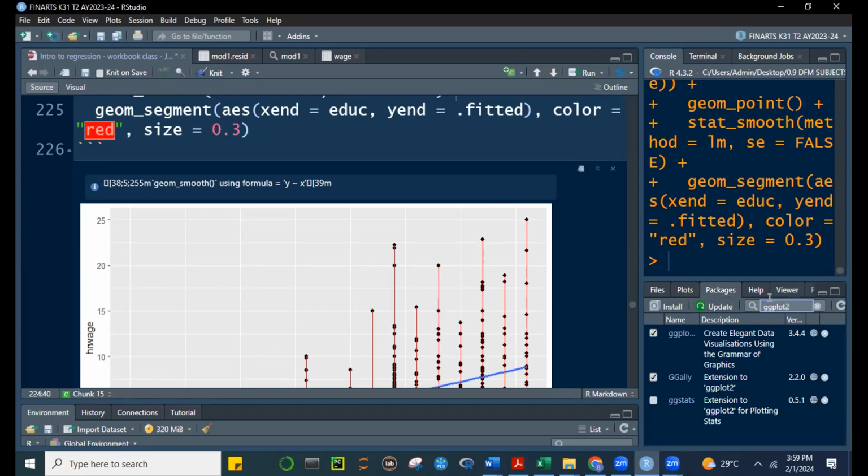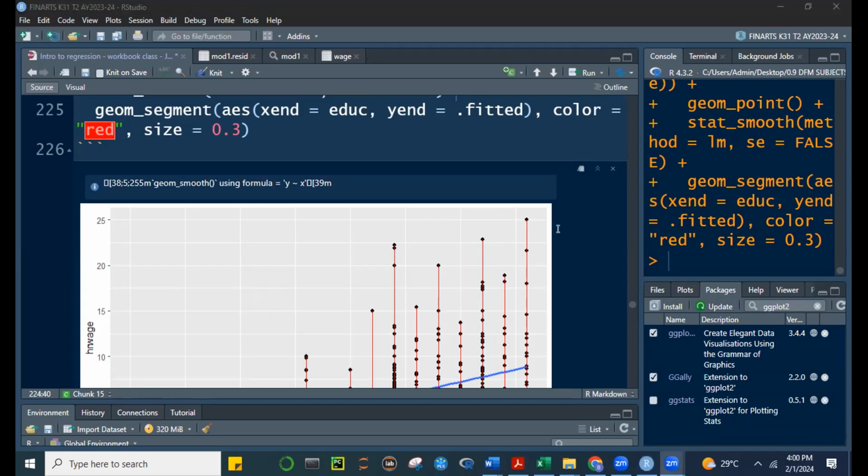Ayan. Okay, sabi dito, may version 3.4.4 na yung latest. So here you can update the package. Not the R, the ggplot2. Yung ggplot2 yung update.